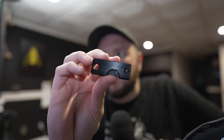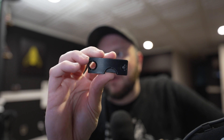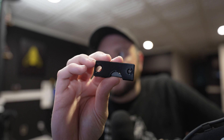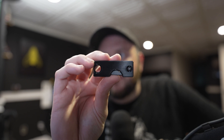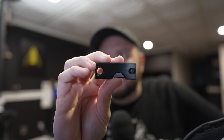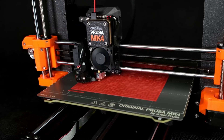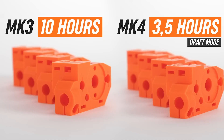Let me show you that one. You can see the layer lines are not as bad. You still have some ringing, and I don't know the best way to get rid of that right now — especially with input shaping not being available yet — but you can see it's a pretty smooth surface overall. And that kind of leads into the next part of my initial impressions. It's hard to call this a full review of the MK4 considering input shaping isn't available yet. That's going to be a game changer for this machine.